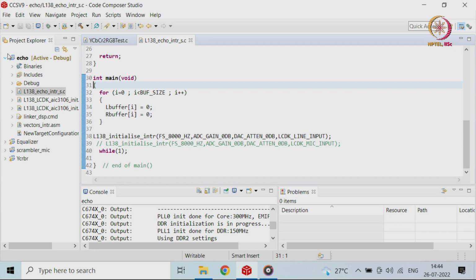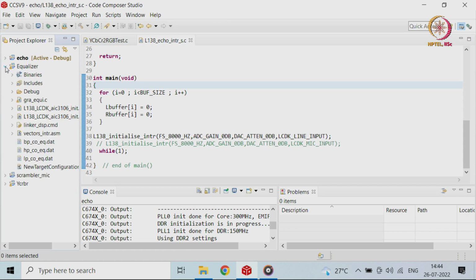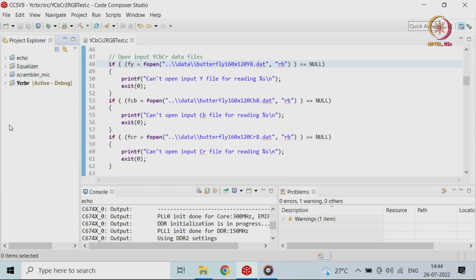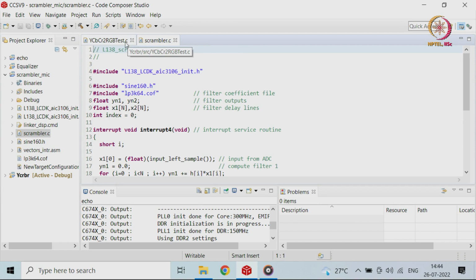You have seen on the board also how it is running. We will see the Scrambler here. I will close this and open the Scrambler .c file.